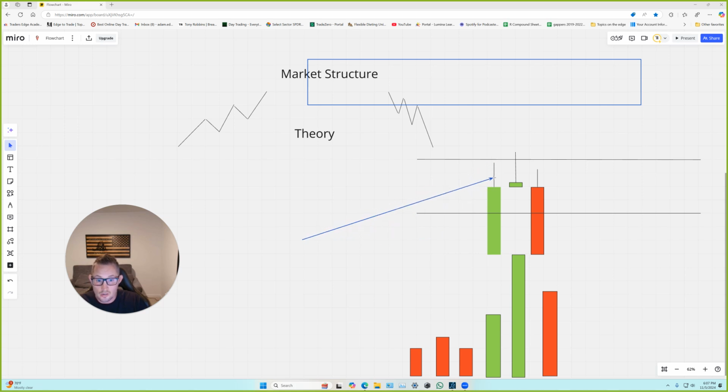This doji candle up here means that some big institution or some big short seller or someone with money is selling their position. They've been waiting for all these greedy guys to start buying in and throwing money into a stock that's going to be like the next Tesla. But it's a small cap stock. And most of these small cap stocks, they gap up, and they're going to go right back down to where they came from. But what you need to do is wait for the timing.